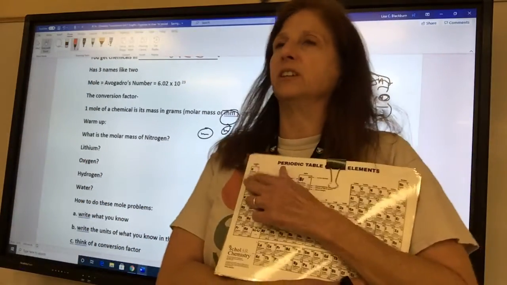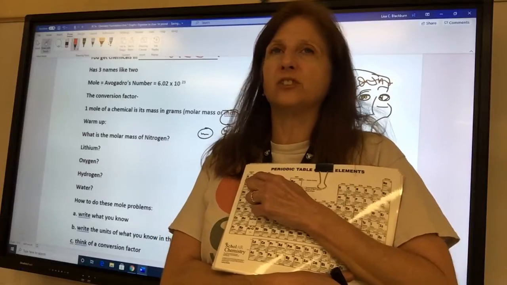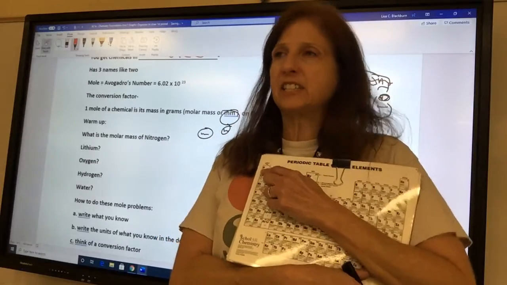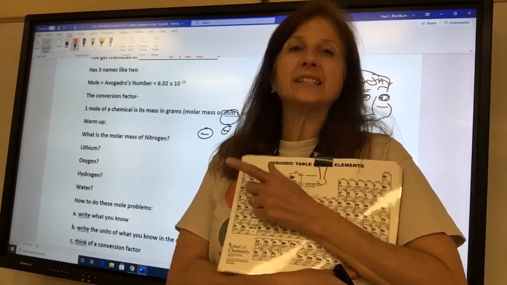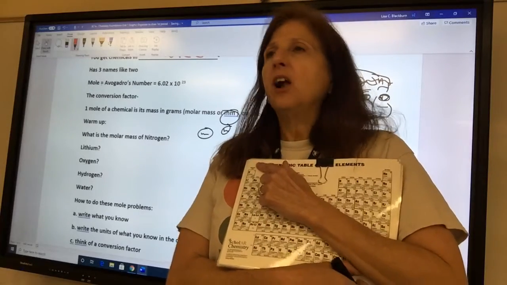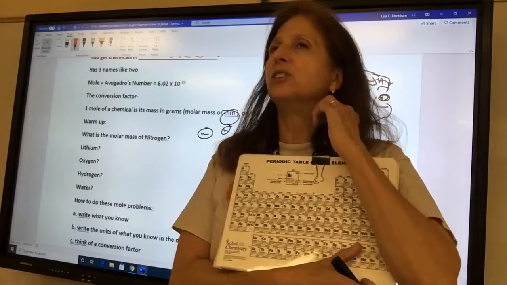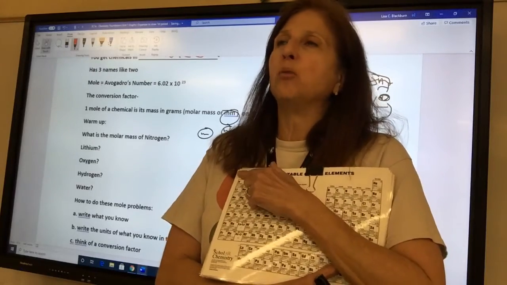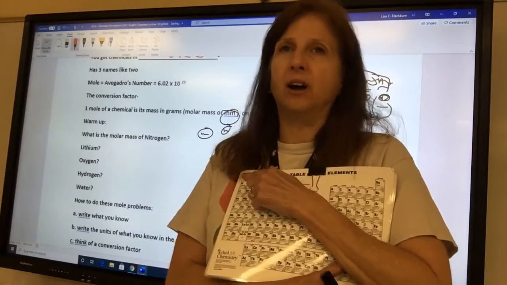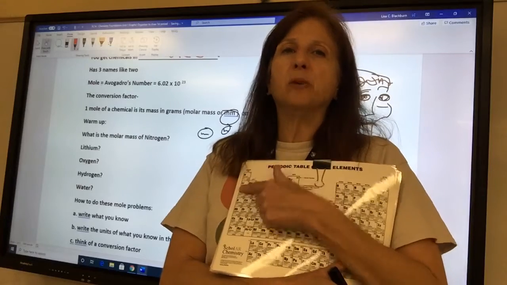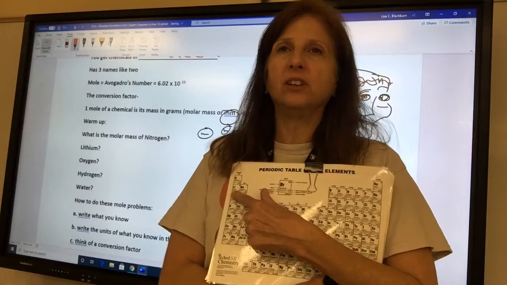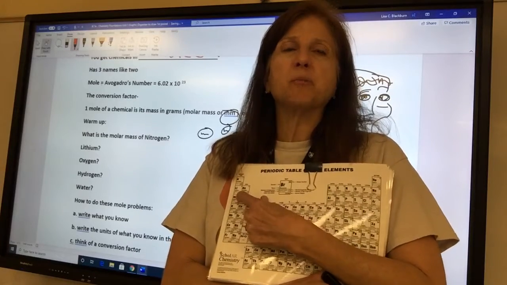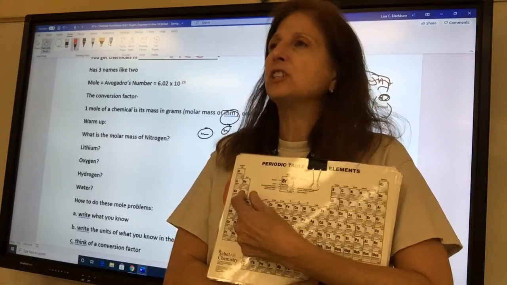Look at hydrogen. Everybody looking at number 1, hydrogen. H is its symbol. Its name is hydrogen. 1 is its number of protons. Atoms are made out of protons, neutrons, and electrons, and 1 is its number of protons. But there's a decimal number on there. Do you see how each one has a decimal number? Do you see that? That is its mass. It's its average atomic mass.